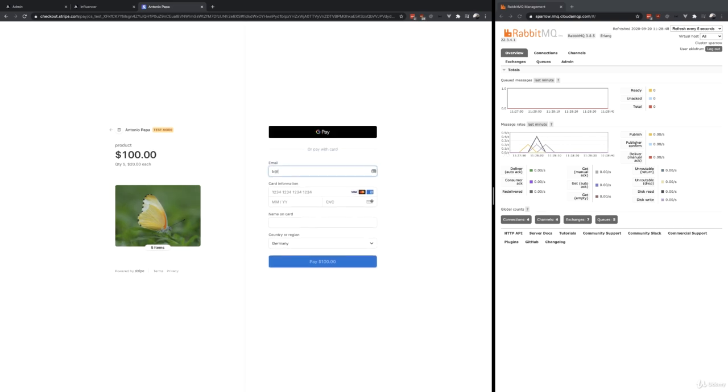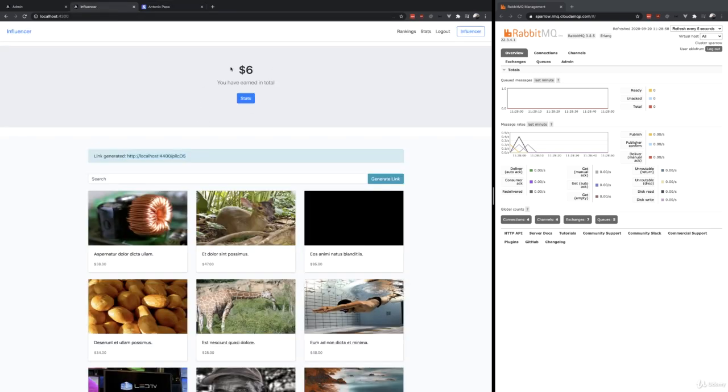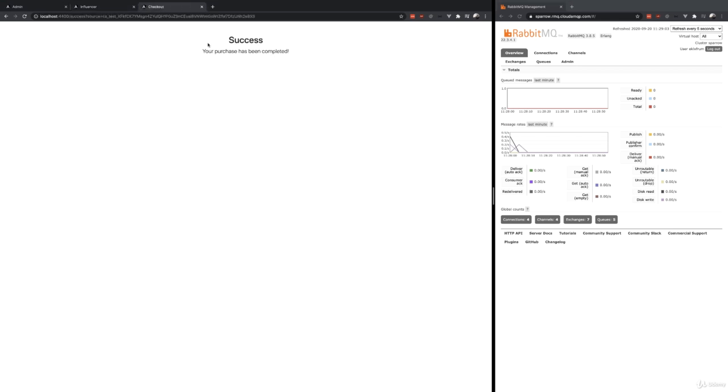So let's put an email. And let's pay. We can see here that the influencer has $6, and now it will change. So we have successfully completed the order, and this will send 3 events to all the other microservices.